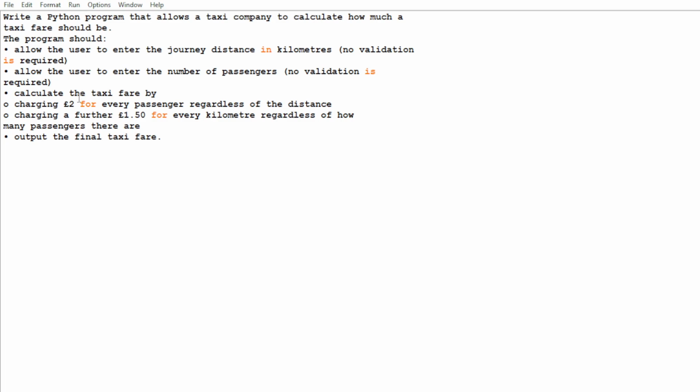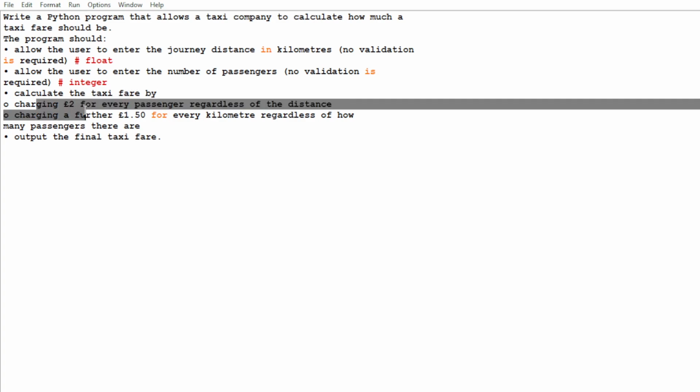The reason is that you can travel 1.2 kilometers, or 1.6 kilometers, and that's a decimal, it's not an integer. So, I'll write here float. And for the number of passengers, you can't have 0.2 of a person, so this should be an integer. And then it should calculate the fare.